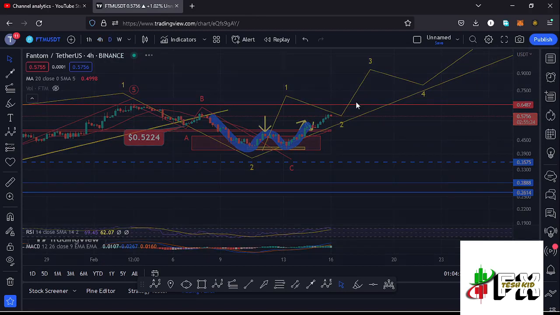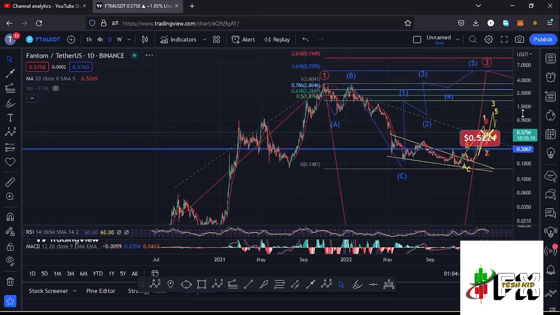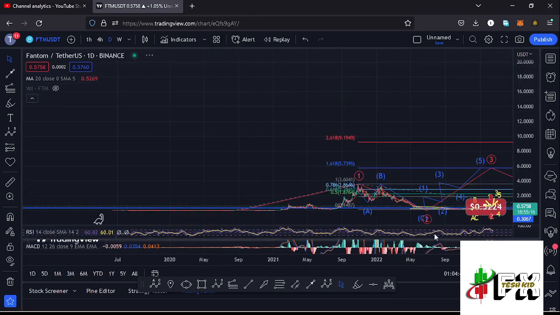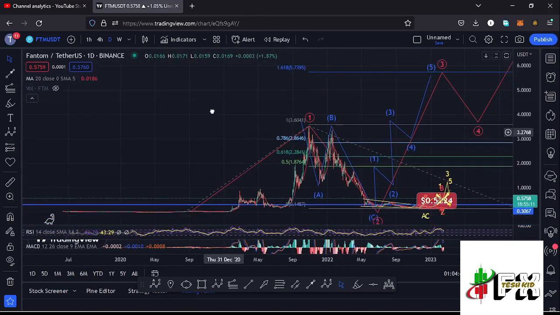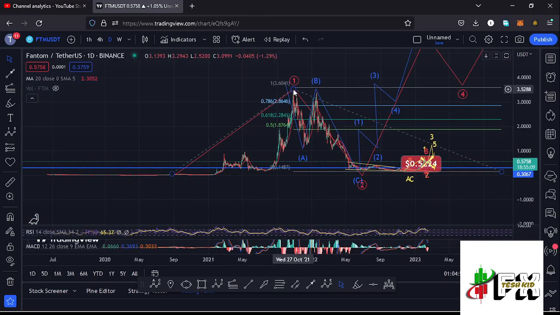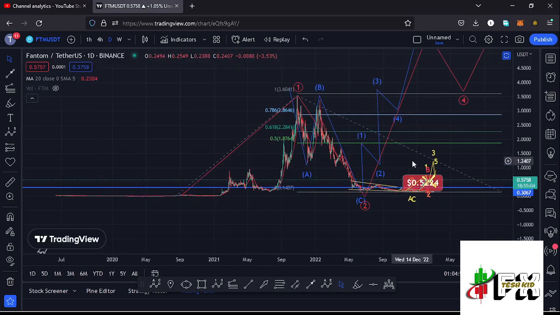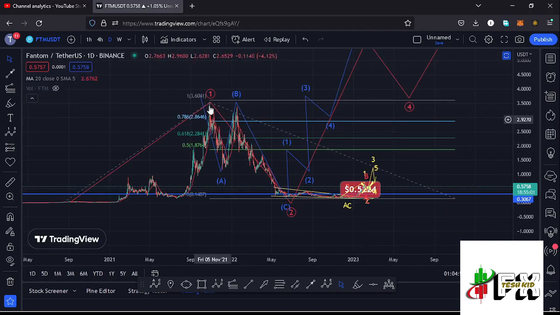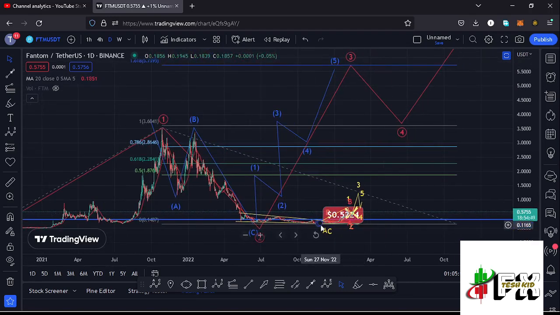And jumping to the daily chart to give you the long-term scenarios that I'm expecting to play out, basing it on the Elliott wave structures. Here on the daily chart, you can see that from these low prices that we had been trading within, we saw a massive bounce to the upside, seeing the all-time high at around the $3.5 mark in what I'm terming as that first wave to the upside. And after seeing the all-time high, we started the bear market, where we had been seeing lower prices in this ABC corrective structure in a move that has given us a low at around the $0.16 mark in the formation of that second wave.